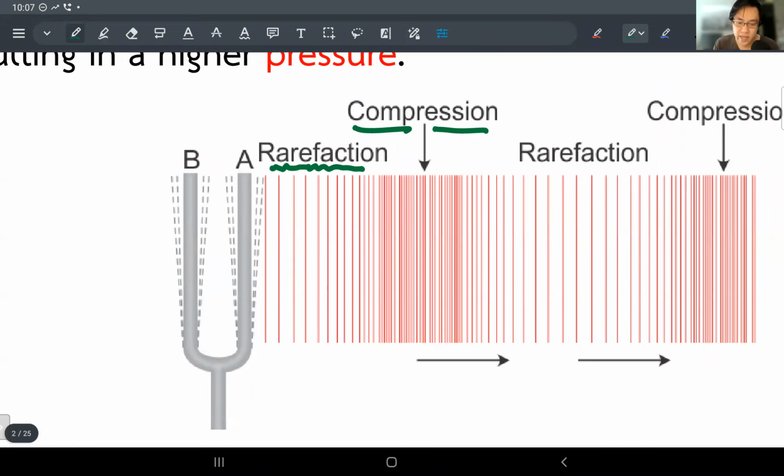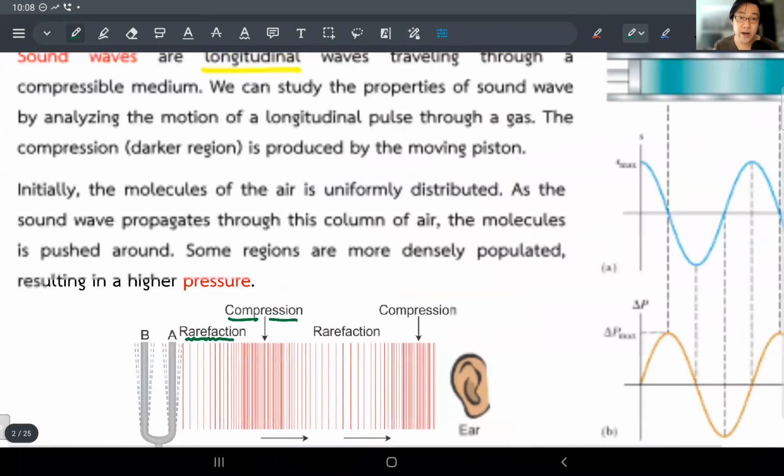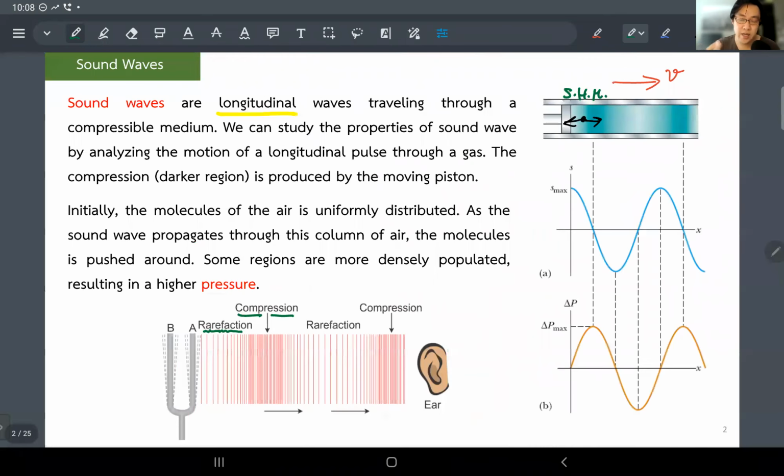Does that make sense? And if the source keeps vibrating forward and backward, you start a pattern of compression and rarefaction, and that will just keep propagating out. And when these compressions, or you can think of it as the changing pressure, reach your eardrums, it's going to vibrate your eardrum, and then your brain will interpret what you are hearing as sound. So that's the whole concept of what makes sound. Every time that you interact with the air, you clap your hand or snap your fingers, whatever.